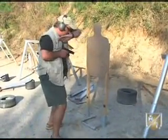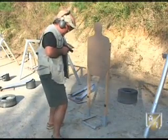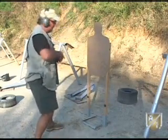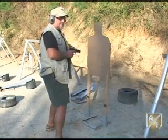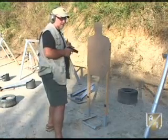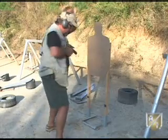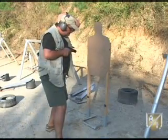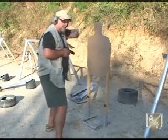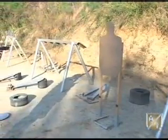I may want to block. I may want to come in like this, or even double tap right here. We can also come in and do the Count Dracula, you know, the cape thing. If you do that right, your cover garment will actually cover your draw, and you'll probably have to shoot through your cover garment. I've done that many times. But basically, the side guard is right here, and I'm still indexed in this position. Or I may want to come in like this. Then I may want to step and move, and then come in and shoot through the body, onto the head.